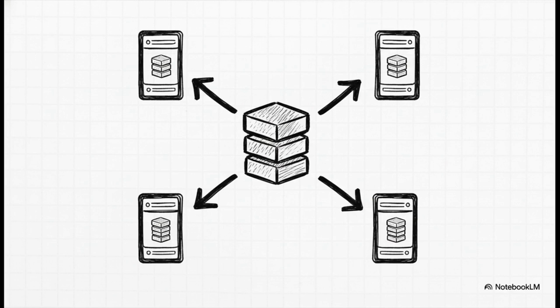To make sure data is durable, that it's never lost, each and every partition is copied or replicated across multiple brokers in the cluster. That means you have several identical copies of your data, all sitting on different machines. So if one machine dies, who cares? The data is safe and sound somewhere else. That, right there, is the heart of fault tolerance.